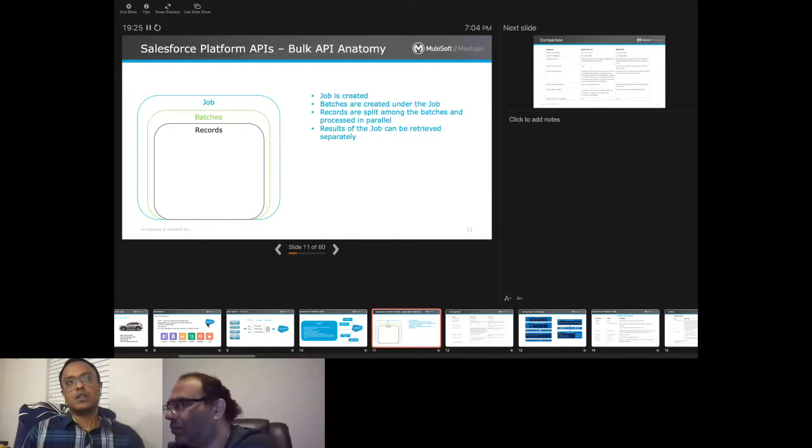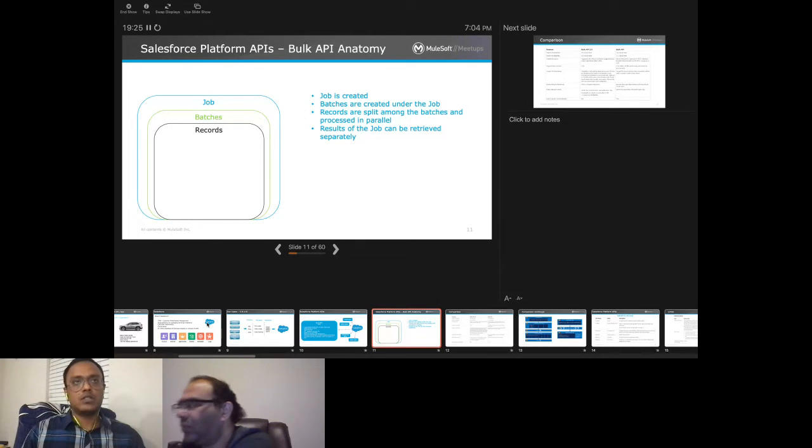Once Salesforce is done with the processing asynchronously, Salesforce makes the job status, the status of the batches and the status of the records available on demand via a different set of APIs, again, API endpoints, so to speak.